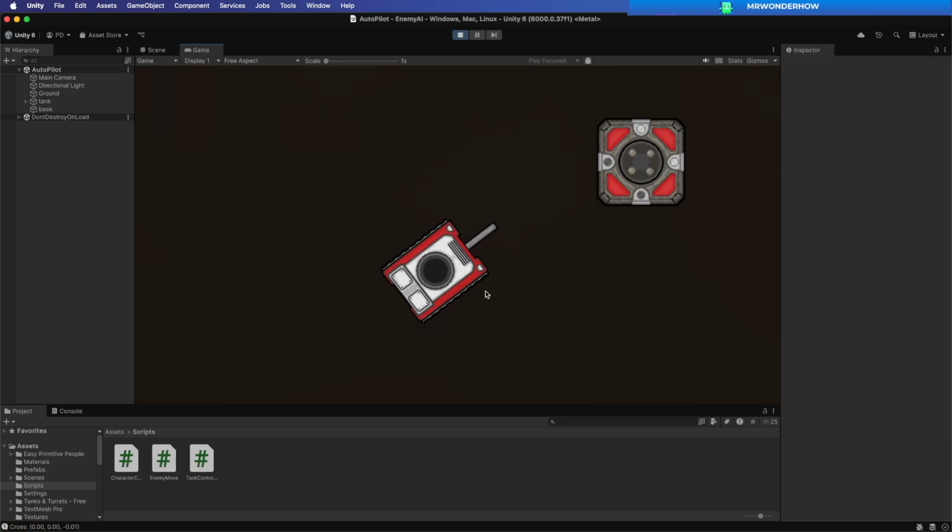The move animation is still fast. Let's reduce it down.